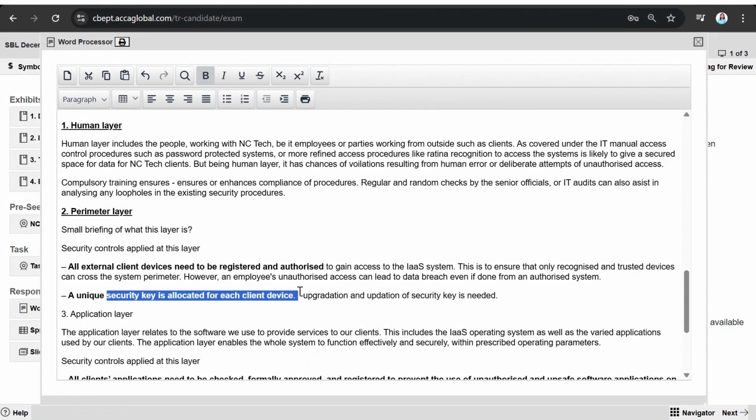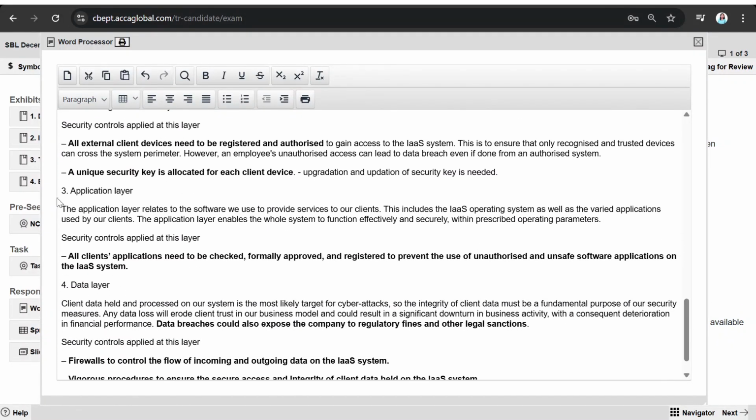Device 112's security key must not be given to any other device. Maybe 215, that's a different device. Now, this device key is being shared to someone else. You don't have to share the device key. Anybody can use your device key to access the system. So this device key should be given to someone who should keep the device security key as a confidential element with him. Okay, so that is another thing which you can add on here.